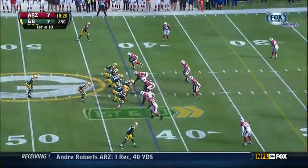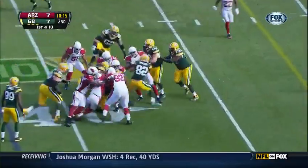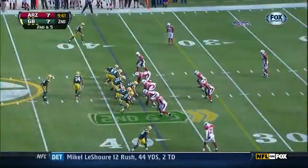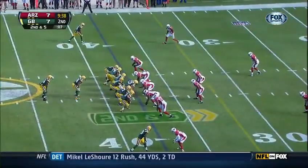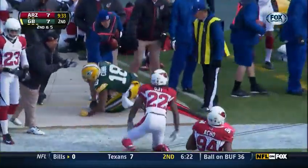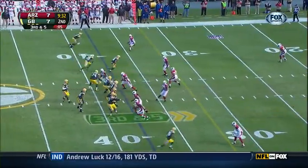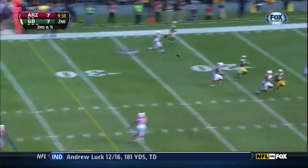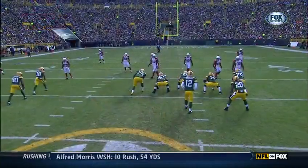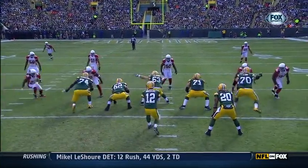With Newhouse at left tackle. Hand off to Starks. James Starks over the right side gets 5. Second down and 5. The 7th play of the drive, and to the sideline too high for Randall Cobb. It's 3rd down and 5. There are flags down. Free play over the middle. Passes off the left hand of Cobb. See all of these guys here, they're all standing up, some of which are defensive linemen. 5-yard penalty, still 3rd down.